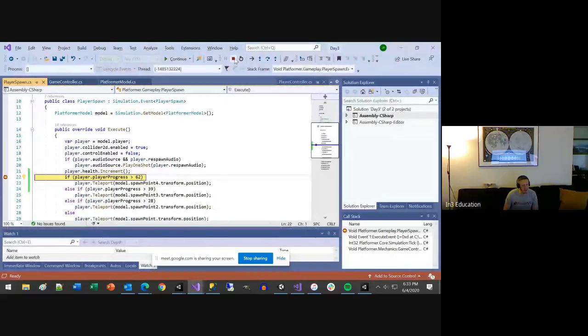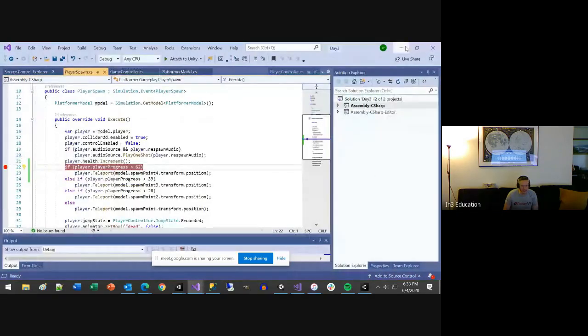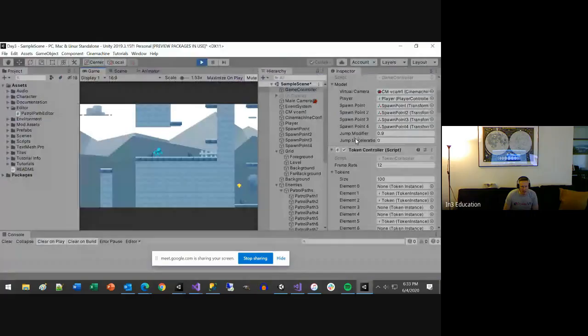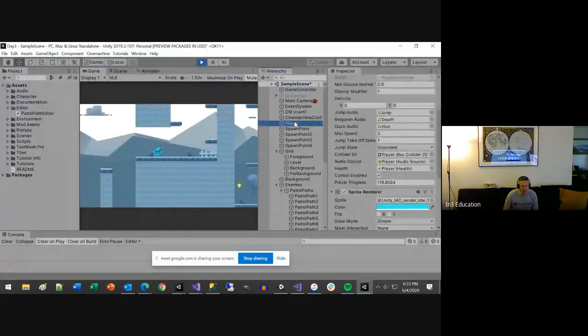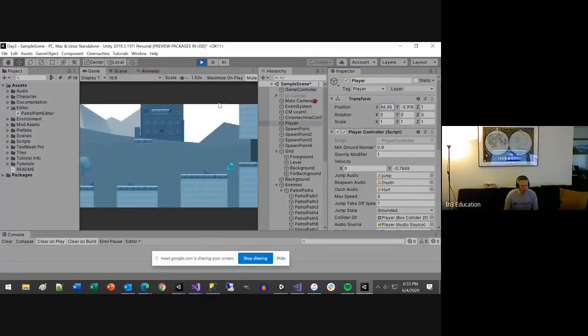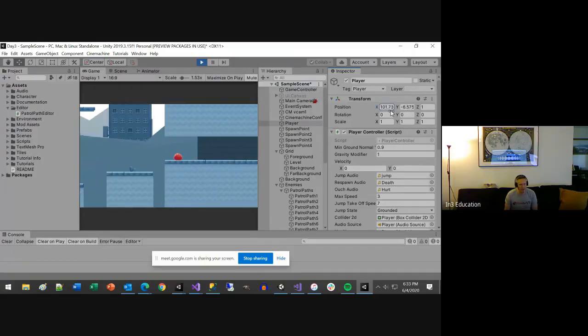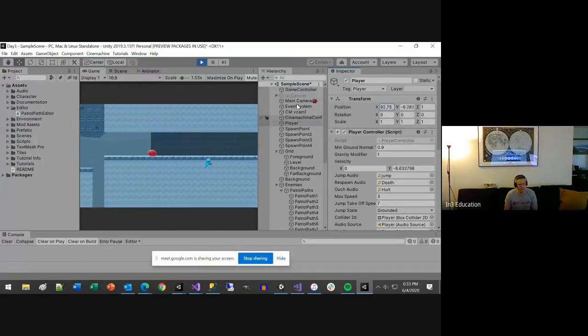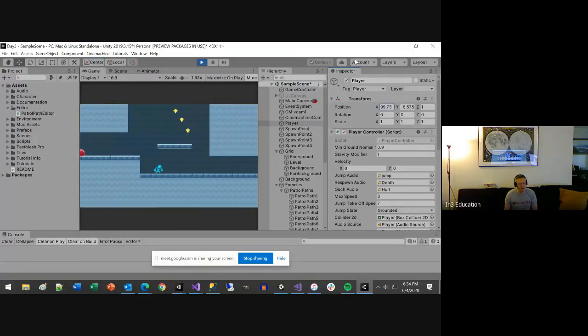All right, let's stop our debugger. I'm actually going to cheat now, and we're going to take our player, and we're going to teleport and see. I don't even know what happens when you go through walls. As long as we don't hit anything, maybe.